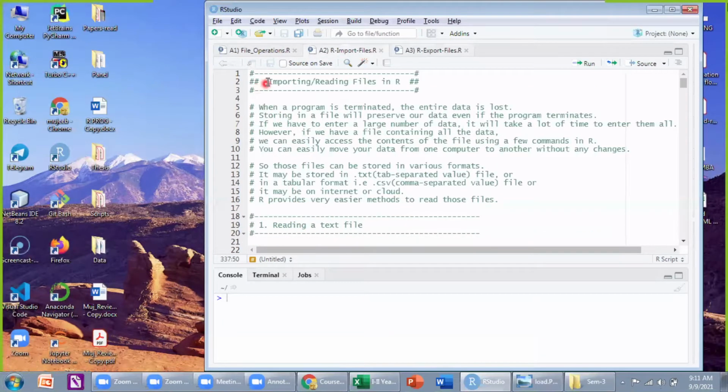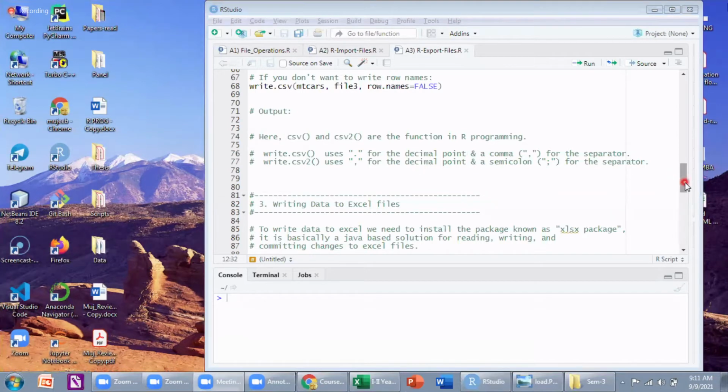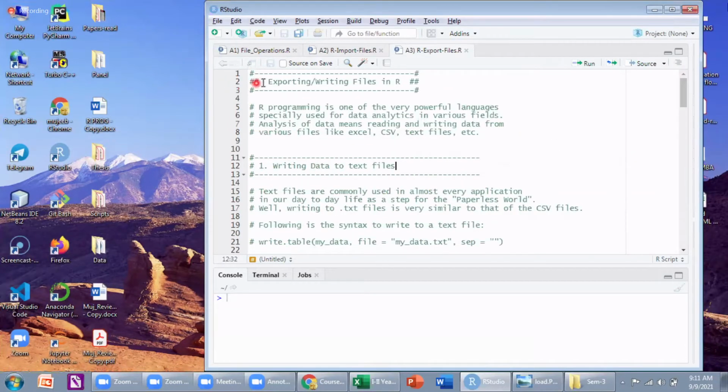Then our second topic was importing or reading a file in R. Now our last topic in part A of module 3 is exporting or writing a file in R, how to export or write a file using R.